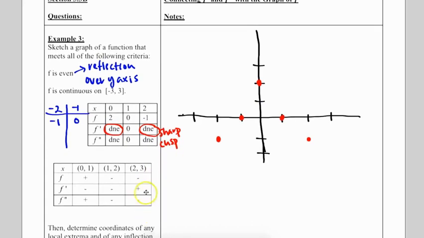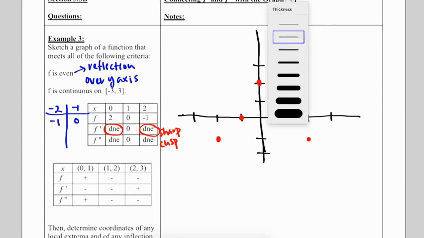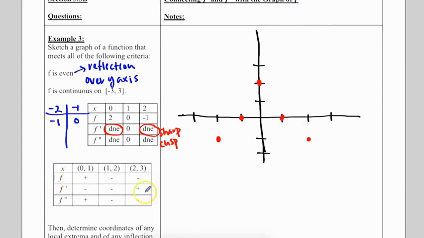Another thing that I might do, looking at this table down here, I'm going to label what each row is telling me. So it's giving us information in some intervals. So from our interval 0 to 1, okay, f is positive, so that's talking about what our y values are. Okay, in this table, given information about f prime, okay, well, let's think, what does f prime tell me about the function? Well, that tells me about our slope. So here, I know in this interval, our slopes are negative. Slopes are negative in this interval. But, okay, here we go. In this interval, our slopes are positive.